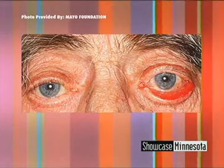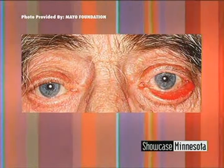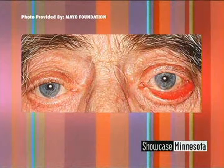Nope, this is an outpatient procedure. You would go in and have the surgery done. You'd be home the same day. You do look like you have maybe a little bit of a black eye once the procedure is finished, but it's very much worth it for you to be able to have not only normal, healthy, functioning eyes, but a much nicer appearance.